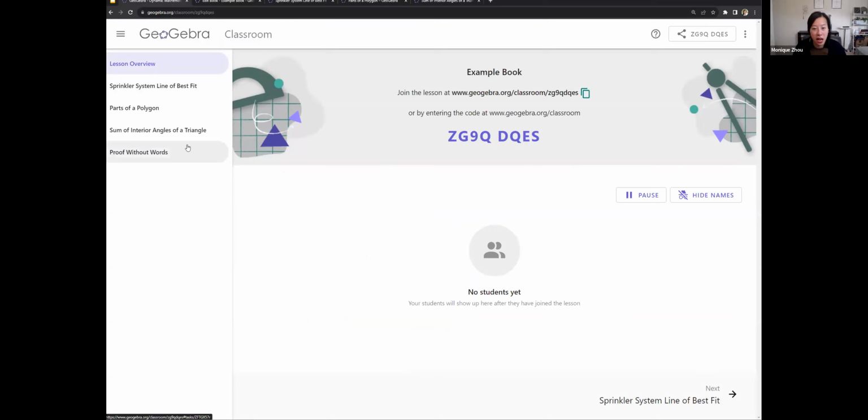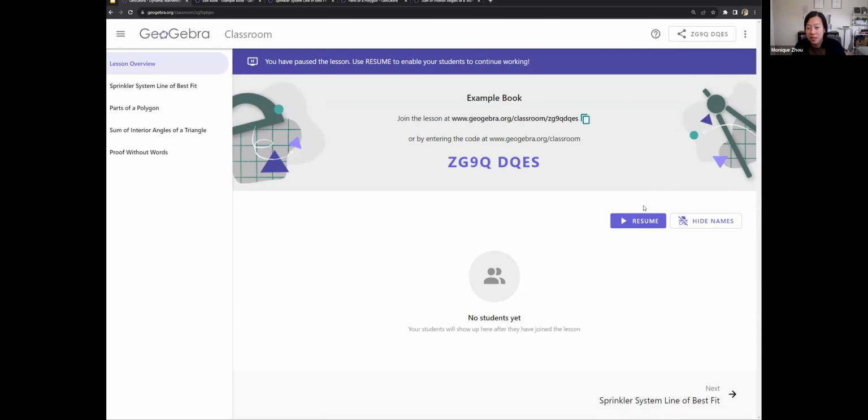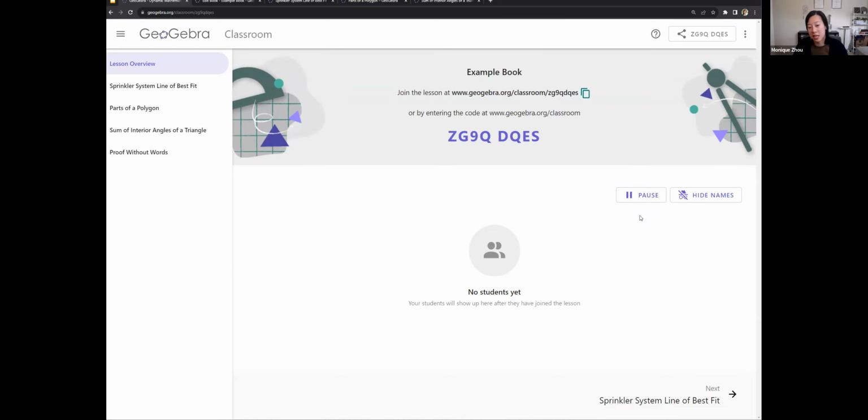So then I leave the link open, I leave it unpaused, and the students can use it to prepare for a test. Or I can create this link, put it into their LMS, whatever they're using. I can hit pause, and then the students aren't allowed to work on it until we're in class, and then I resume, and then we work on it together.